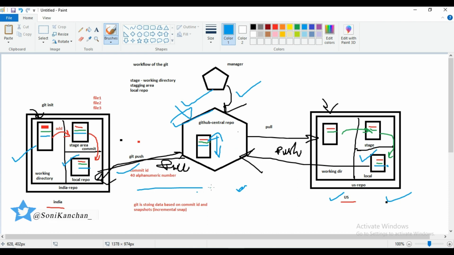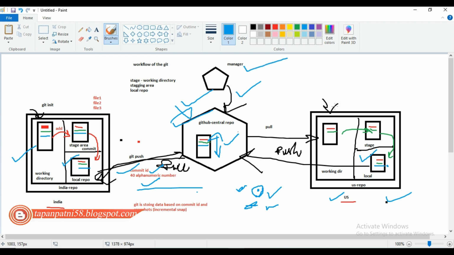Also, if you make even a dot change in your code, it will be visible here. You cannot fool anyone that this dot or space was not done by you, because it will have the commit ID and the configured username, all the details. All the metadata related to your commits and everything will be present here. So it will be very transparent to the manager and everything is automated. So this is about the stages of Git, or the workflow of Git.